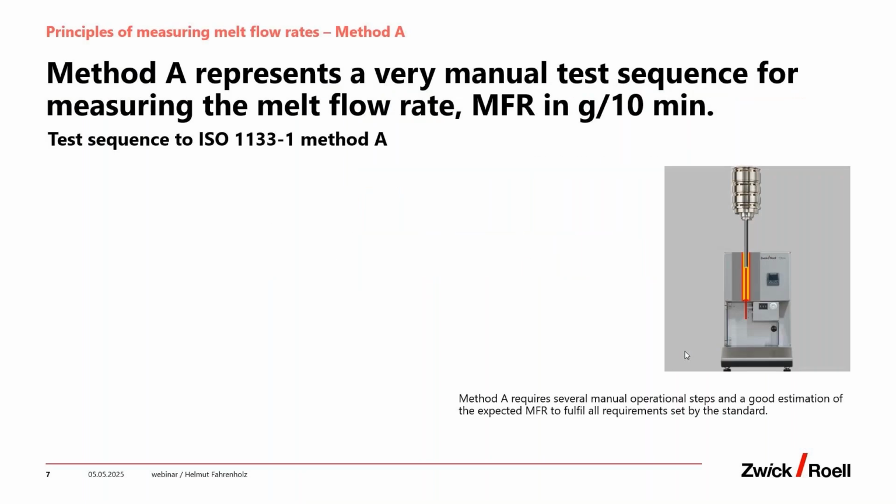Yeah, let us go into it. I guess that some of you will be quite specialist and know about these things, but it's always good to repeat about the different methods that are standardized in ISO and also in ASTM standards. So when we talk about an MFlow tester, it always consists of a heated barrel, a die at the end here, a weight piece, a piston. So this is the minimum that you need to be able to do an MFlow test.